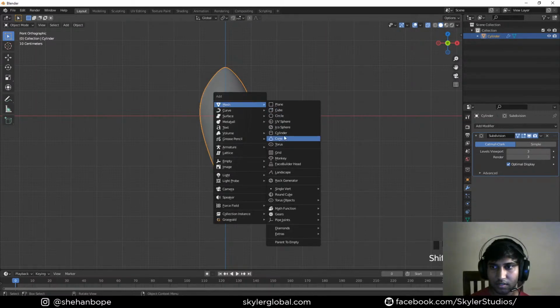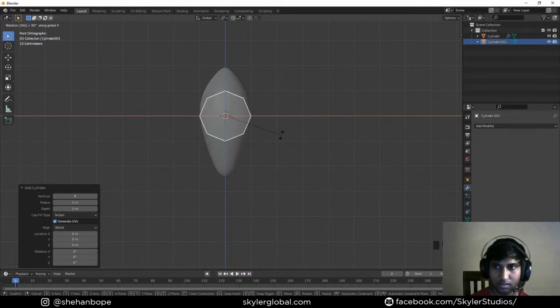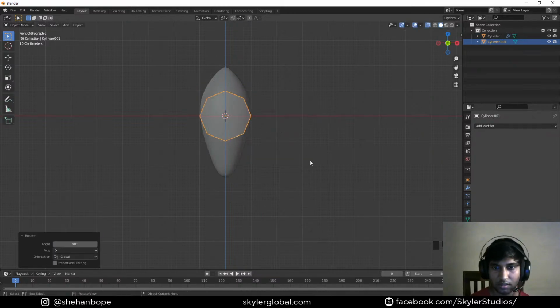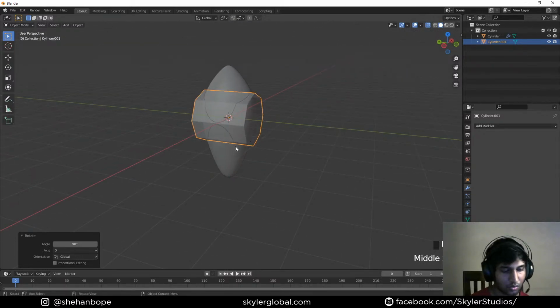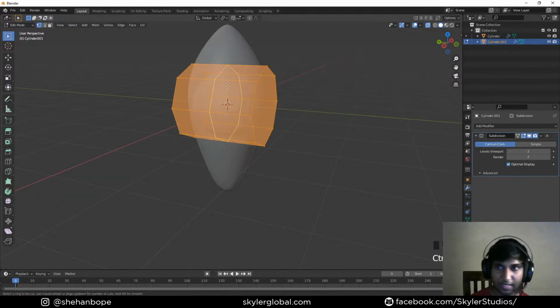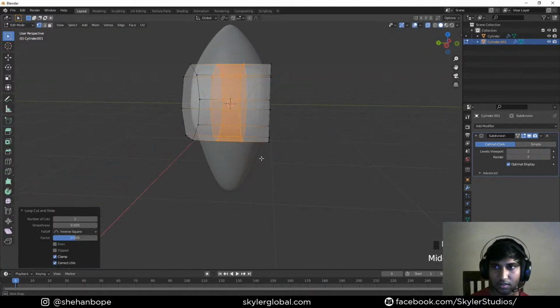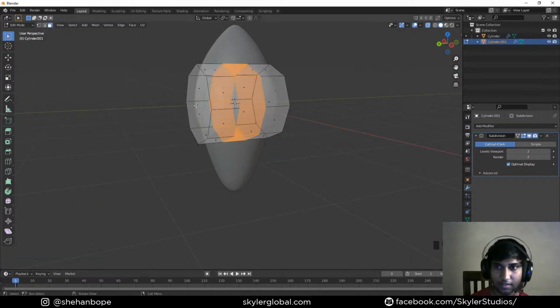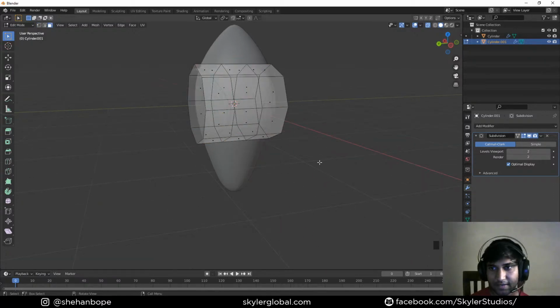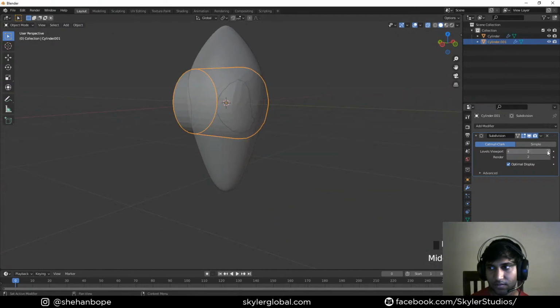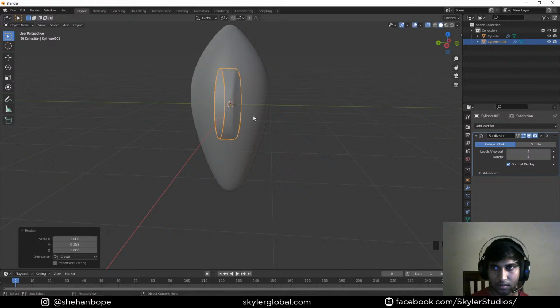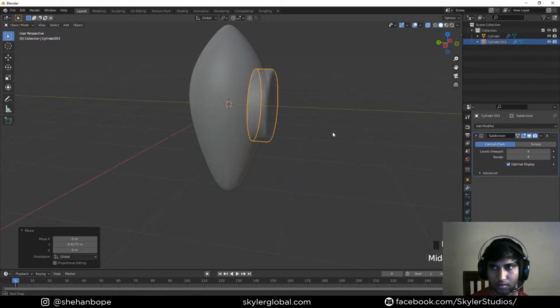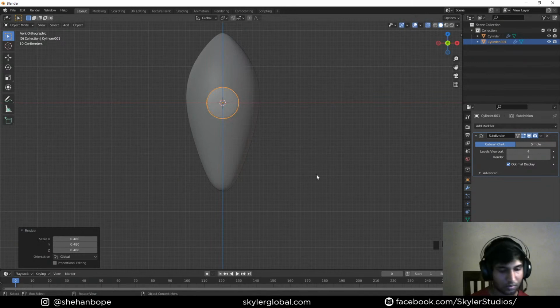I think I might add another cylinder. X 90. I can add a subdivision to this as well and add a few loop cuts like that and delete the back face, of course. We don't need that. Maybe I can scale this way down.